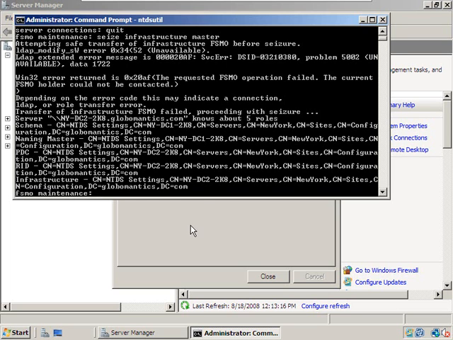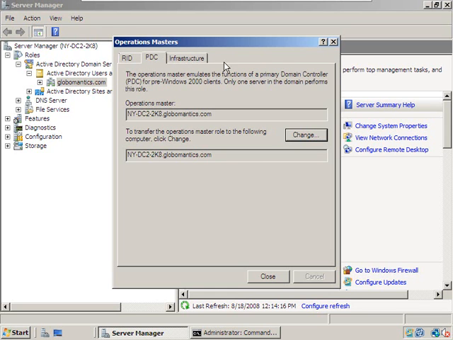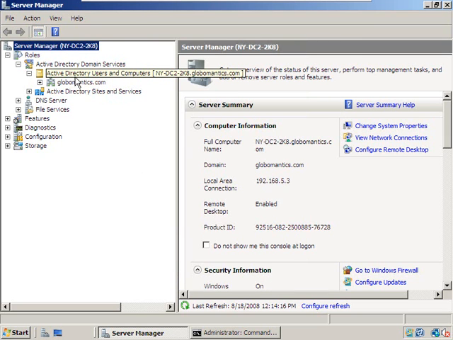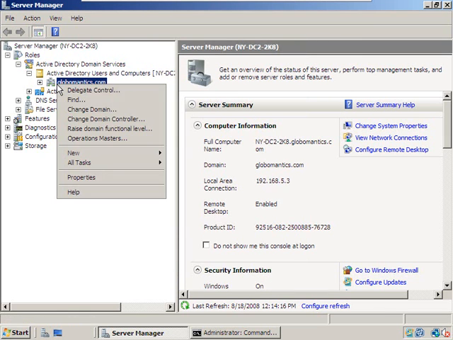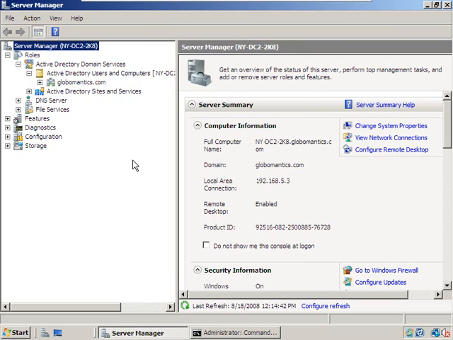And so now that we have that, let's go back over to the operations masters. I'm going to click on PDC and click back on the infrastructure master. Actually, let's close that out and see if we can get this to refresh for us. We'll go into operations masters and infrastructure. Okay, there we go. Now it's indicating that NYDC2 2K8 is our new infrastructure master, and for the time being, that's going to be okay. All right, so we can close that. So we have successfully seized the infrastructure master away from NYDC3.